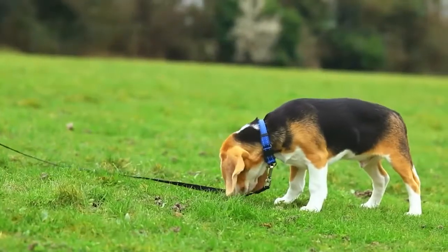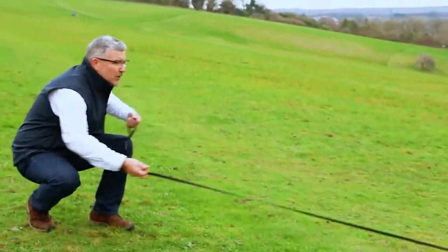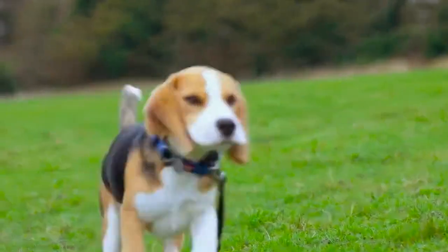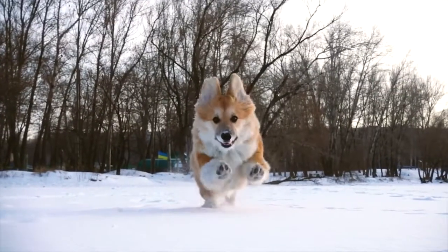Put your dog's leash on them, then crouch at their eye level while being as far away as the leash allows. Then gently tug on their leash, making sure not to hurt them, and let them come to you while saying the command "come." Once they've reached you, praise them a lot and give them a treat. Creating a positive environment around the whole thing will make them want to come to you, making the command easier to remember too.